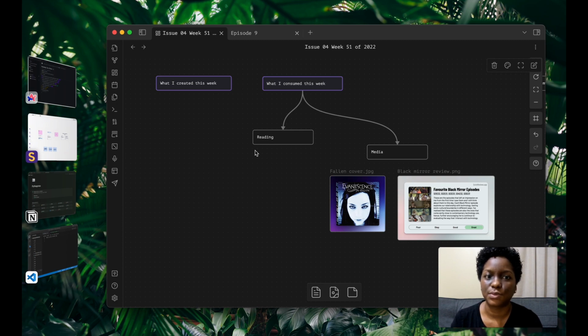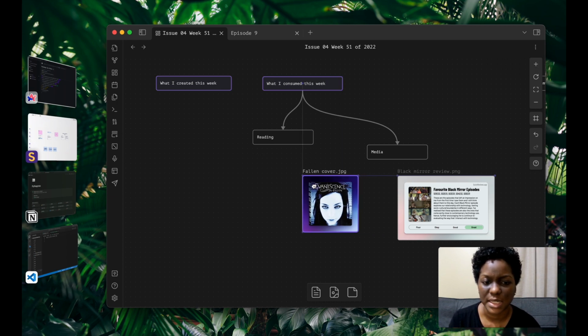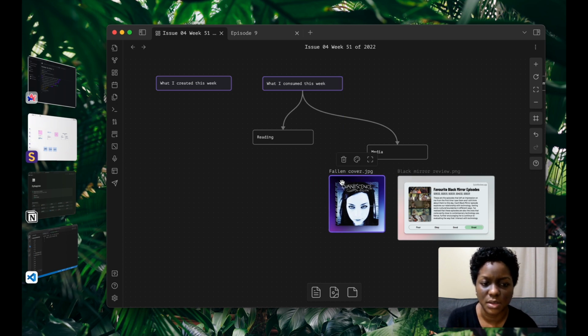So this really is a matter of upgrading for the Obsidian users or anyone who already has all of their notes stored in Obsidian. But I do like how you can easily just drag images onto the canvas. You can do that with Scrintal as well, right?